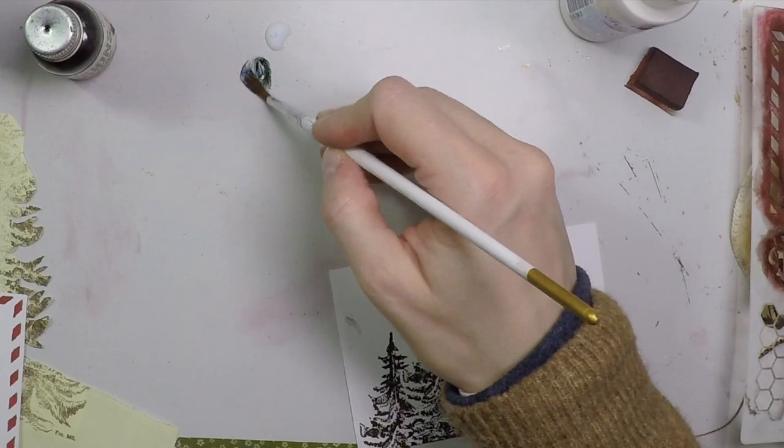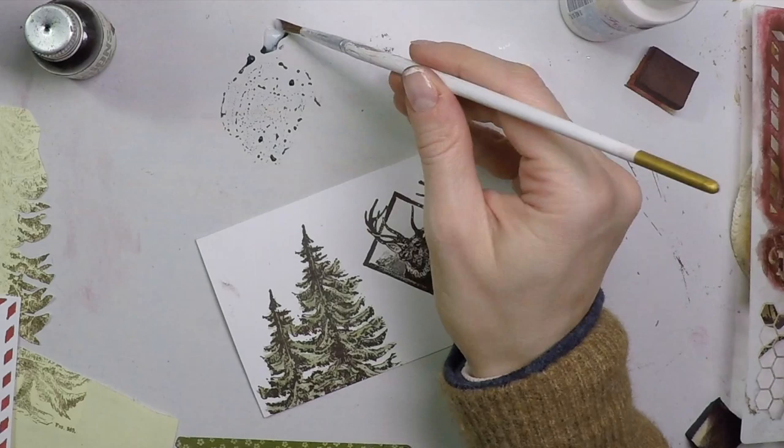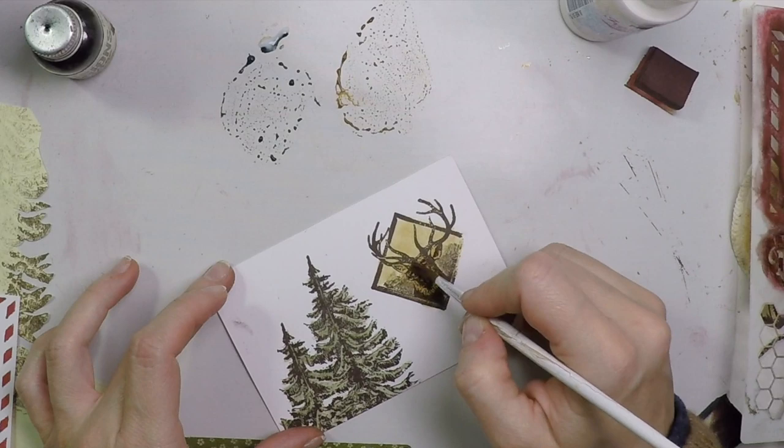Back to the front, I'm going to add the color. So with Infusions, Olive Tree and matte glaze, mixing it to create my paint, I'm adding that color to the trees. Then same thing, but with Golden Sands, I'm adding that yellow to the deer. And then those colors became waterproof, so they shouldn't gain much more color.